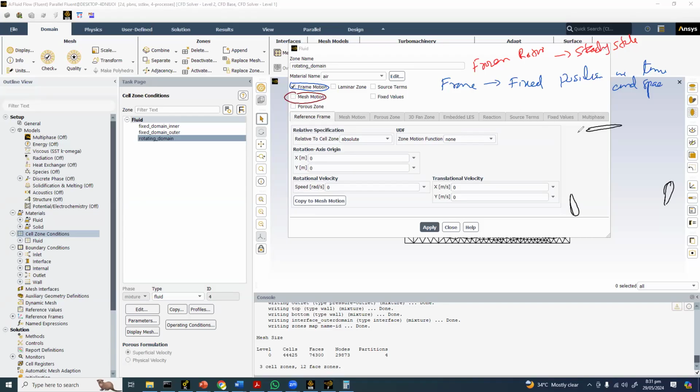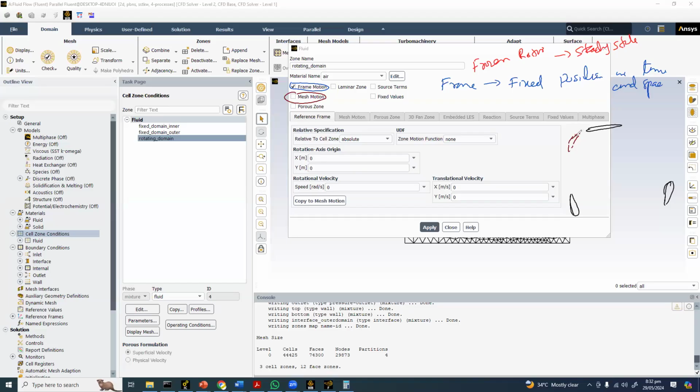different positions. Now the second position of the wind turbine blade will be like this one. So what is going to happen is frame motion versus mesh motion. Let me tell you the difference between them. It's like moving the blade by some amount, like 1 degree. Usually we change by 1 degree in one time step, and then we run the solution. We get a solution at that location of the wind turbine blade. We solve the case there and get the torque value. Then we again advance the geometry by 1 degree.